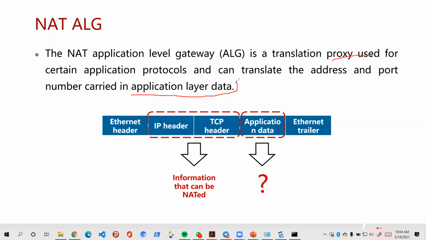So in an Ethernet data frame, the IP header contains a 32-bit source address and a 32-bit destination address. The TCP header contains the 16-bit source port number and the 16-bit destination port number. Many protocols use the data payload of IP packets to negotiate new ports and IP addresses.